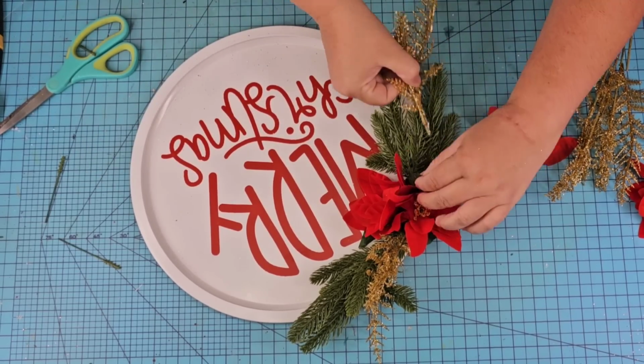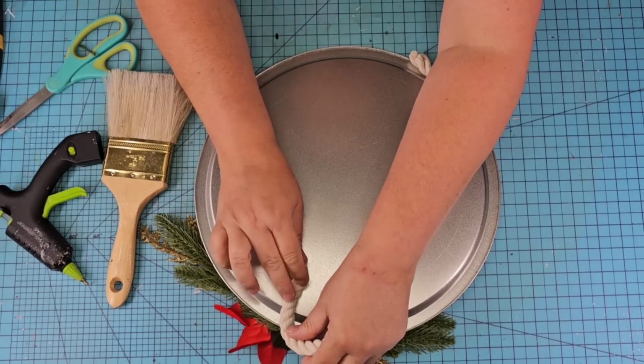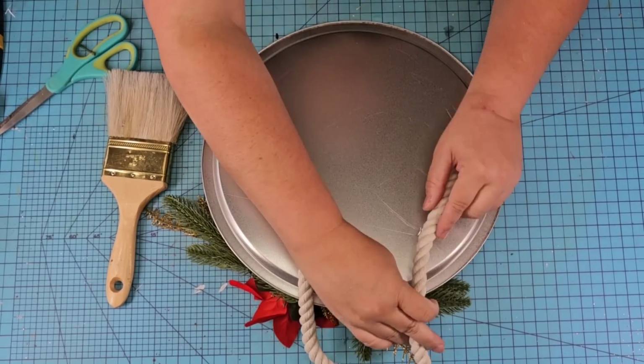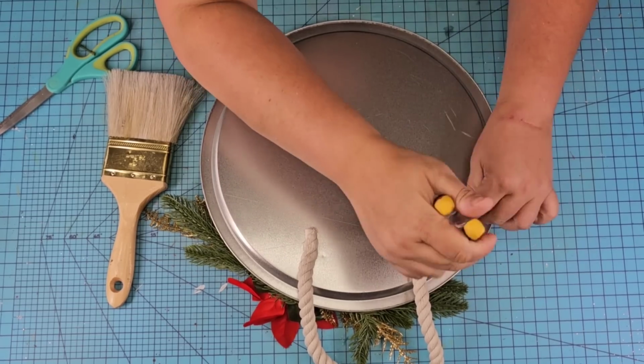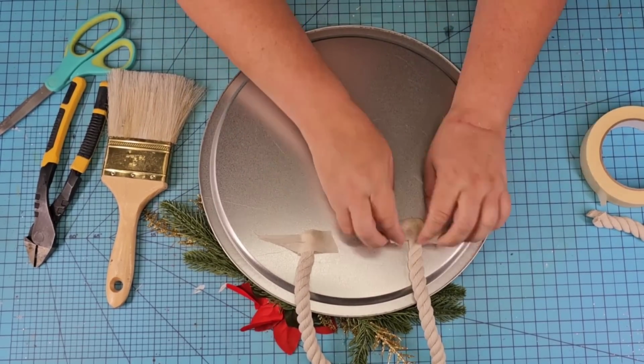Instead of adding a little bit of ribbon in the back to hang it, I decided to add a rope to this one. That way you can see the rope and it just adds something different. Just another option for you to consider when you're creating your own. So I'm going to hot glue it, and because it will fray, I'm just going to add a tape, and this is going to prevent it from fraying.